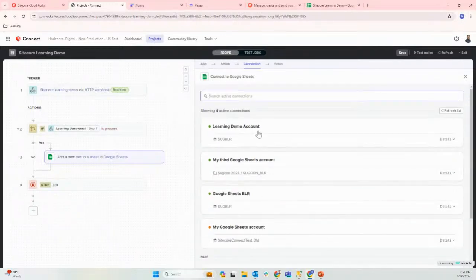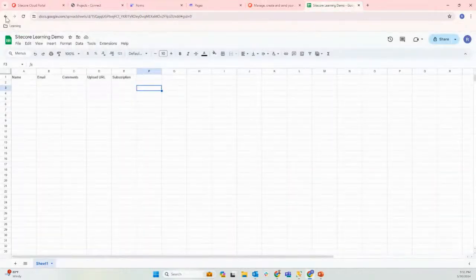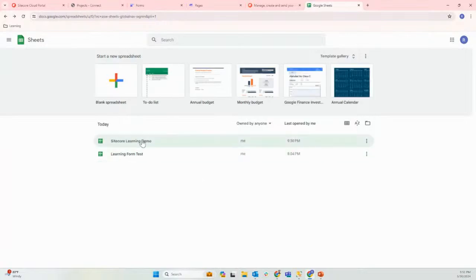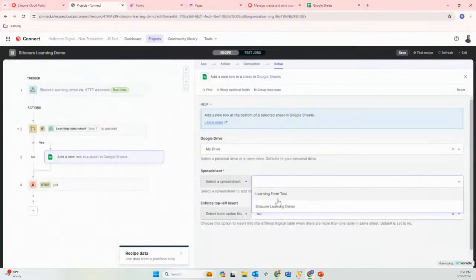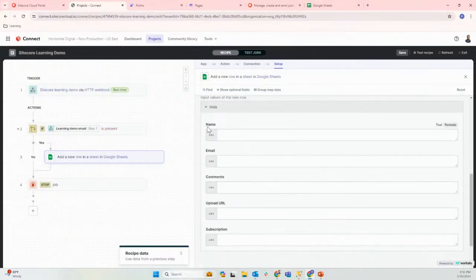I'm clicking on this, and it displays both sheets that are available. For example, I have two sheets here, so it displays them, and I'm selecting the learning demo and selecting sheet 1. Now it populates all the headers that are available.